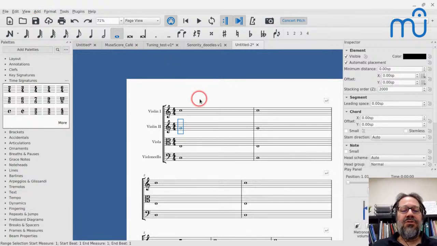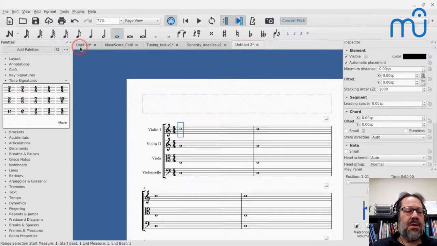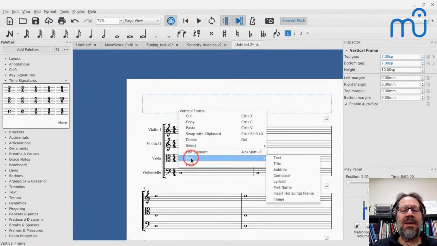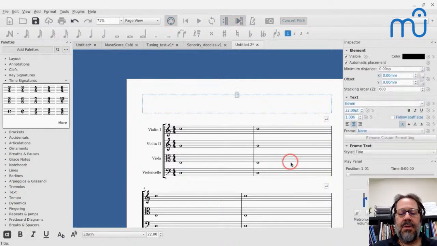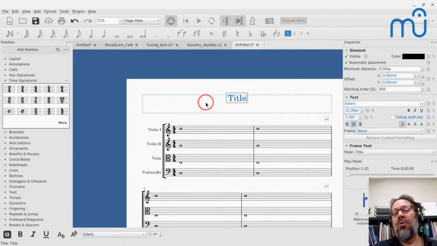So I could first select this measure here, the first measure, and say add frames, insert vertical frame. And then I can right-click that frame and say add title. It does exactly the same thing. But this lets you add titles mid-score, so you might want to know how to do that, right?